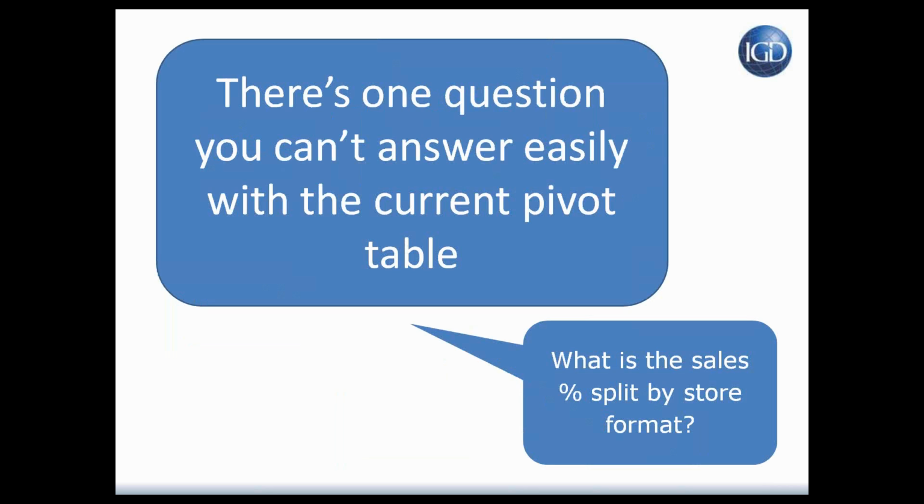We know that within the data from our retailer EPOS download we've got all the store names and all the store numbers, and we could go ticking through a filter trying to work out each of the different formats, but when you've got over 1,000 stores, that's not the best use of your time. I would hope that most people, for the retailers they work with or work for, have a store list somewhere which would identify what type of store format each of the stores is. So what I was going to do now is show you how you combine the data from one place with a VLOOKUP formula to another spreadsheet that you might have, to make that pivot table even more useful.